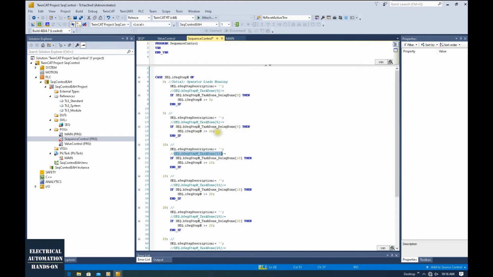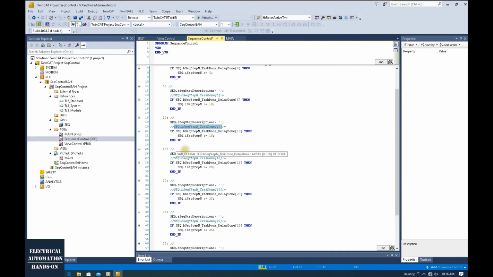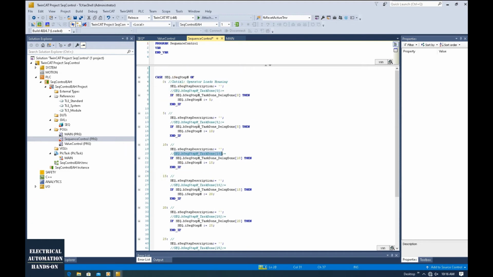If you put a timer here and the case moves to the next step, the logic in the previous case will be totally hung up, so the timer will totally lose control. That's why it's highly recommended we implement the timer outside of this case structure.